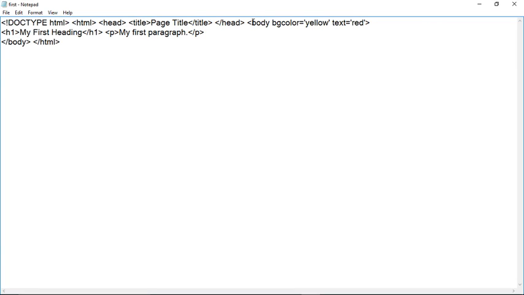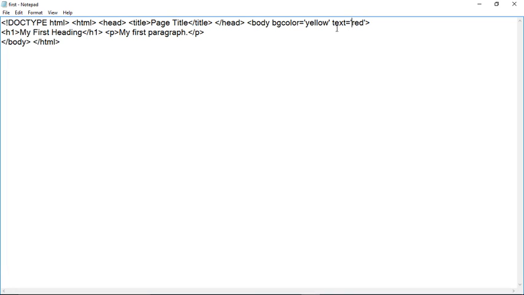But whatever we have typed within the greater than and less than symbols, what happened to them? None of what I typed is visible. The body bgcolor equal yellow that I gave is not visible on the web page.